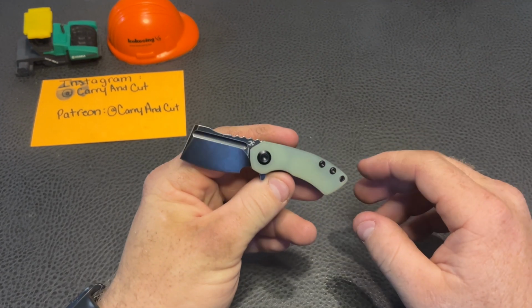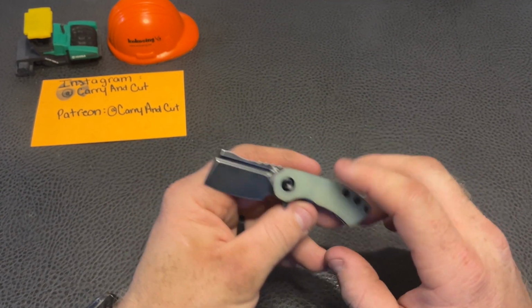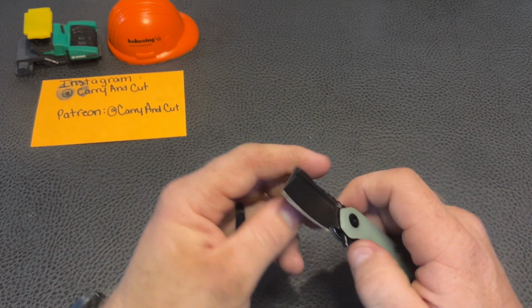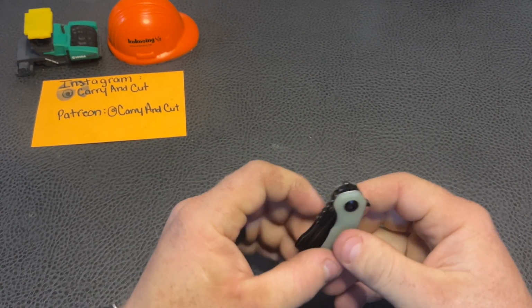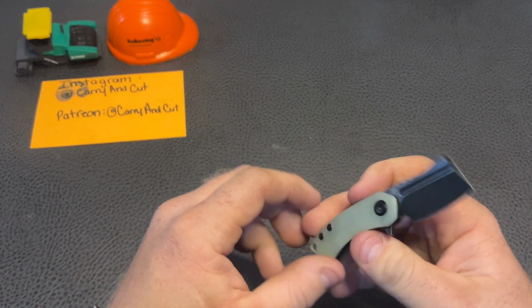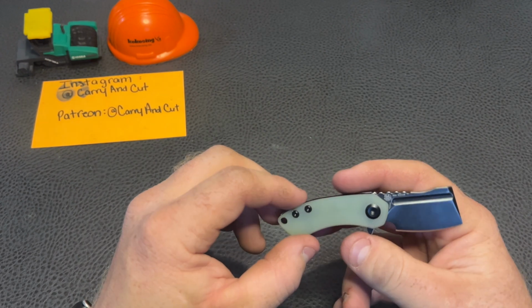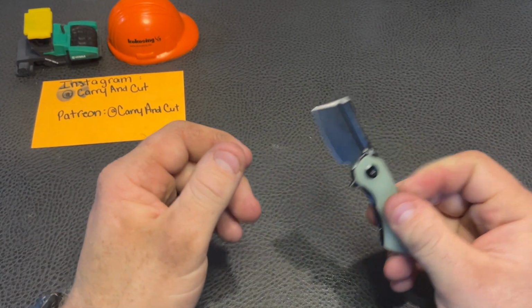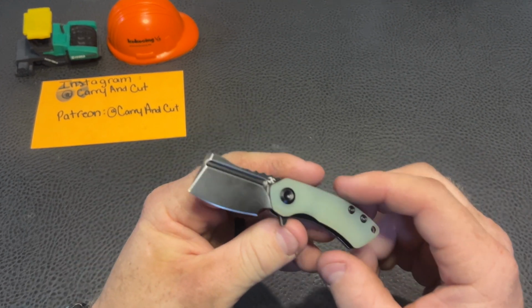I don't want to beat up too much on it because I know somebody will buy this thing for sure. On the Blade HQ website, these things are out of stock. So some people like these. People are buying them, so that's the cool thing. Some people do want these, and definitely pretty cool about that one. Yeah, so I do like it though.